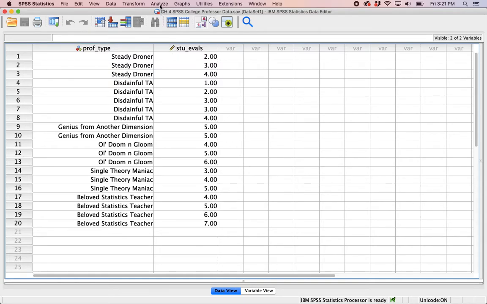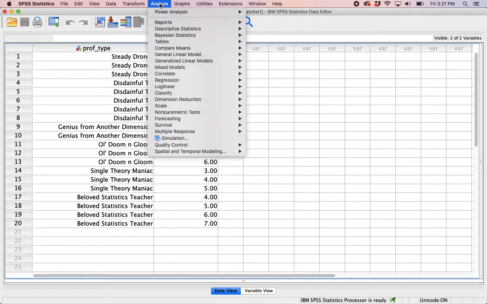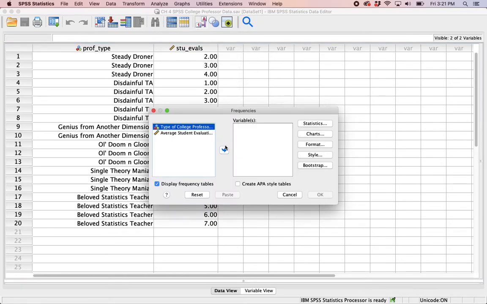You actually did this for a previous assignment, so this should be fairly straightforward, but we're going to go into Analyze, Descriptive Statistics, Frequencies. We'll move over both variables, and that's pretty much all we have to do.